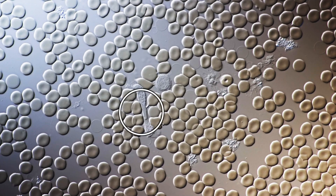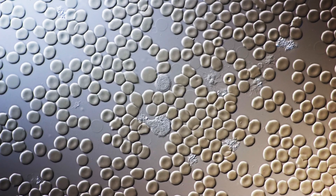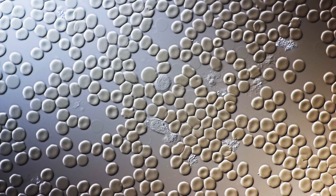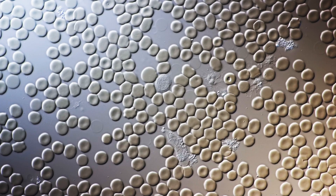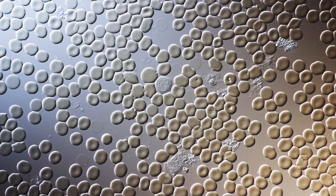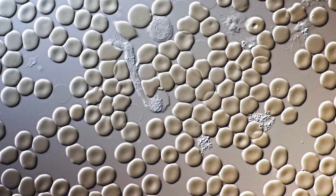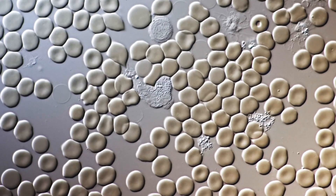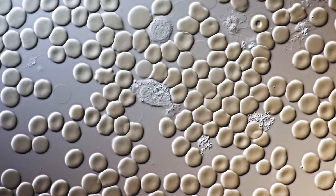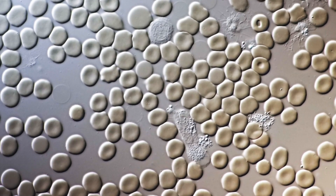When you put a drop of blood under the microscope, the red blood cells are very abundant. Most of the cells you see here — those round disc-shaped, donut-shaped structures — are red blood cells. They are important for carrying oxygen. But the white blood cells are important for our immune system because they fight diseases and are able to eat pathogens — disease-causing microorganisms like bacteria. Some white blood cells are also important for removing and cleaning up dead body cells, essentially recycling dead cells and bacteria inside our body.